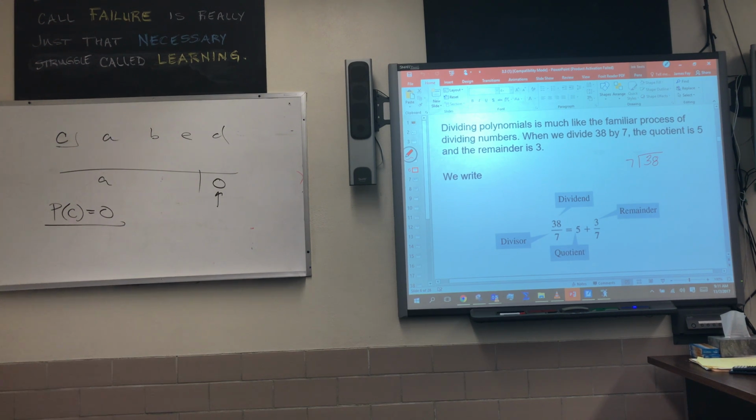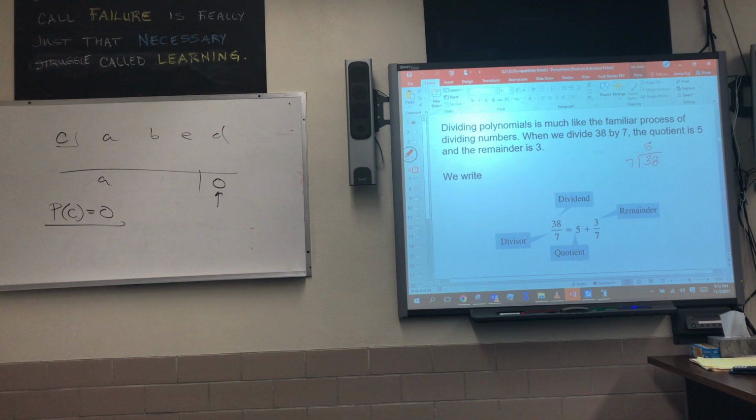Understand that we should be able to get the same thing over here. When you guys were in 2nd grade, 3rd grade, 4th grade, we started introducing multiplication and division. A lot of times you ask yourself, how many times does 7 go into 38? I don't want to think about it that way. I want to think about what number I can multiply 7 by to get something either exactly 38 or very close to 38. And really I want it to be less than 38. That means I don't want it to be bigger.